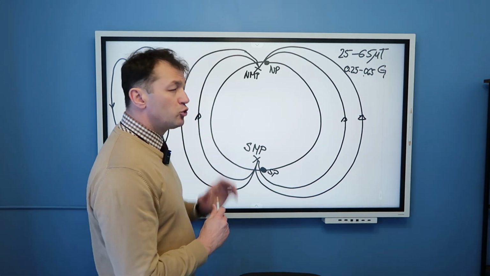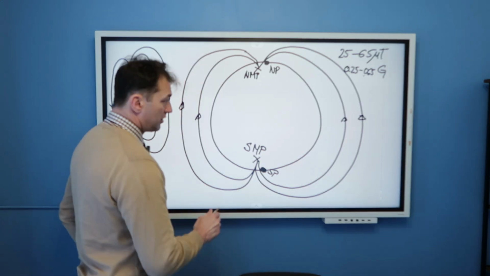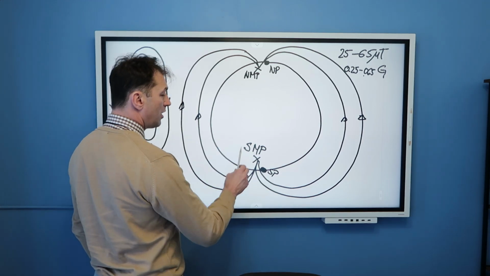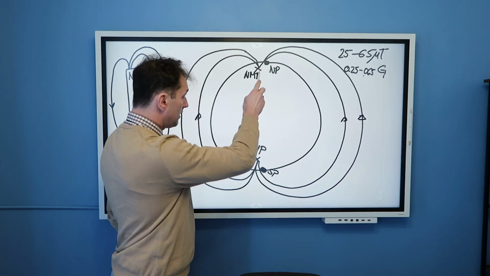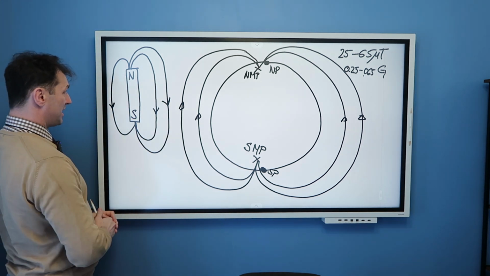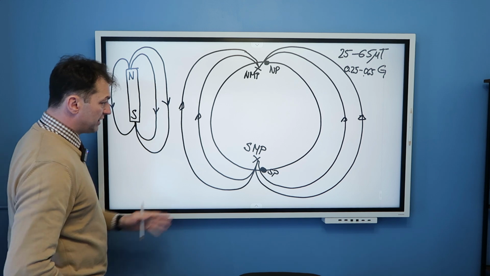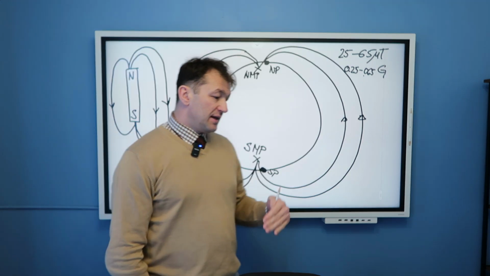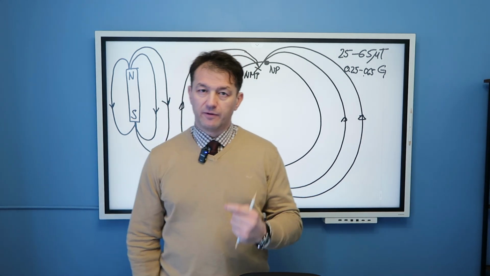Now, I would like to discuss two more things here related to the magnetic field of our planet. Number one, you will notice that in this figure, magnetic field lines originate from south magnetic pole and are terminated at the north magnetic pole. Whereas for the bar magnet, I said that the north pole is the source and the south pole is the sink. It seems to be different here. It is really, if we want to be technical, it is not different. It is just a matter of labeling.